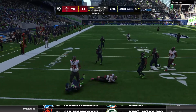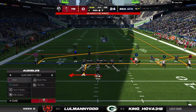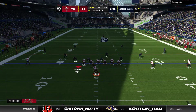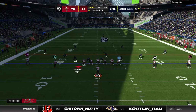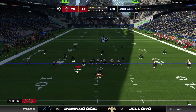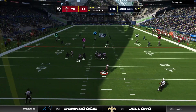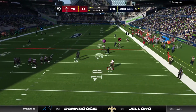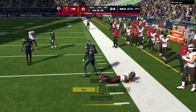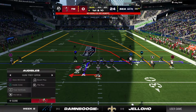From the gun, they'll try to run it. And he's going to be taken down right at the line. All right, they're going to try and keep hope alive here on 4th down. They're going for it. Drop 50, drop 50. 7 Pirates. They'll try and throw for it with Griffin. Escaping the pressure right. He's got his running back out of the backfield. And way up past the 35 before he's taken down.